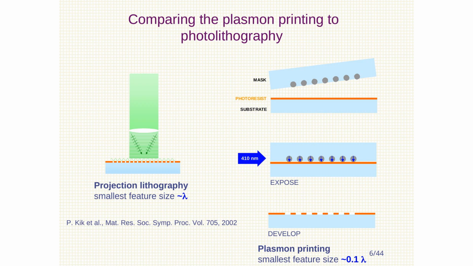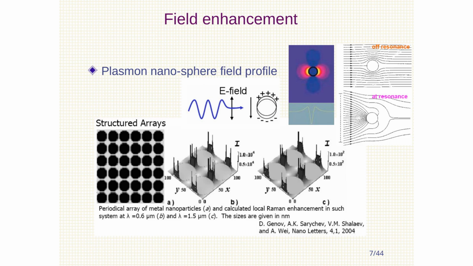In 2002. Field enhancement in plasmonic nanospheres significantly amplifies electromagnetic fields at the nanoscale. This phenomenon is crucial for applications in sensing and photonic devices, as it allows for precise manipulation of light beyond the diffraction limit. Understanding the field profile of these nanospheres is essential for optimizing their performance in various technological applications.